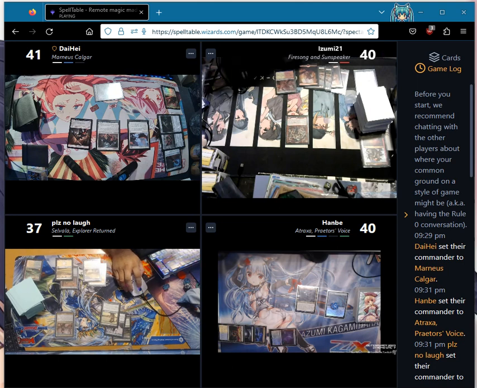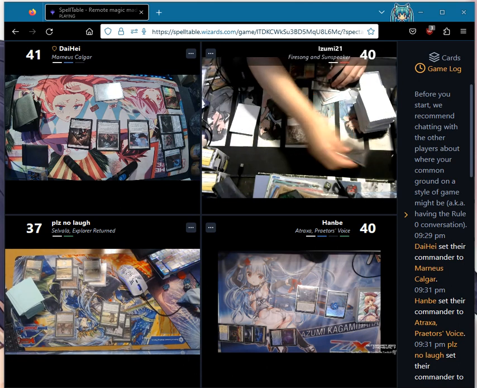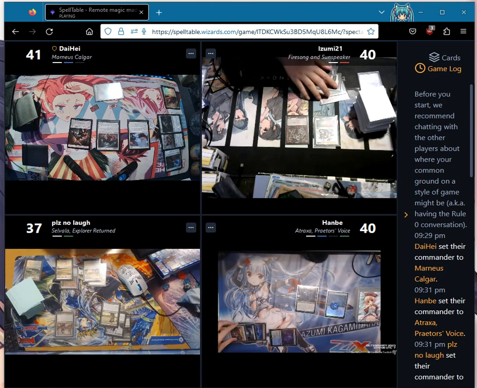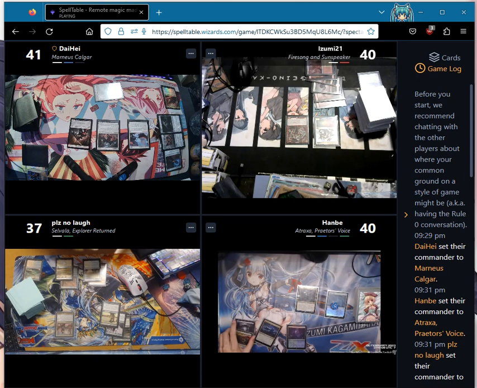Okay, well, I guess I have 6 mana now, so I'm going to play my commander. And then I will... 5/4. There's 2 3/3s. I'll just pass. Upkeep goes to 3. Draw.